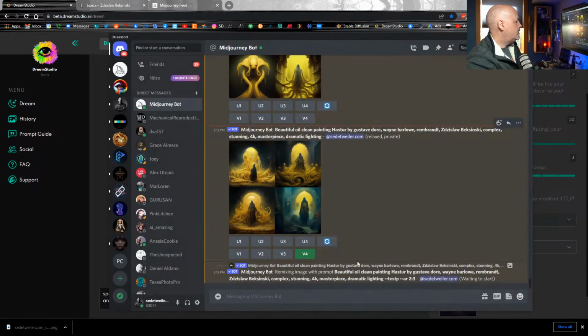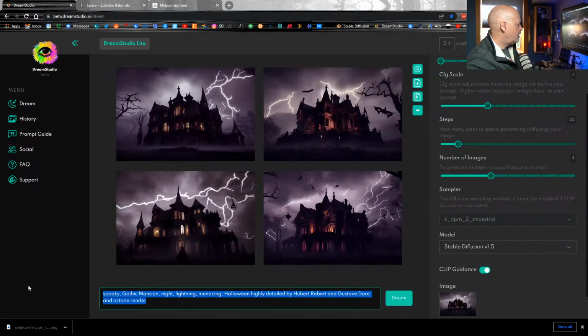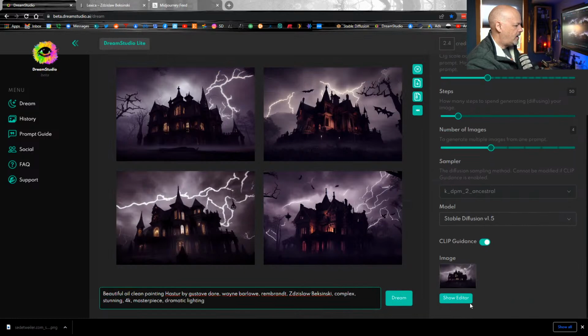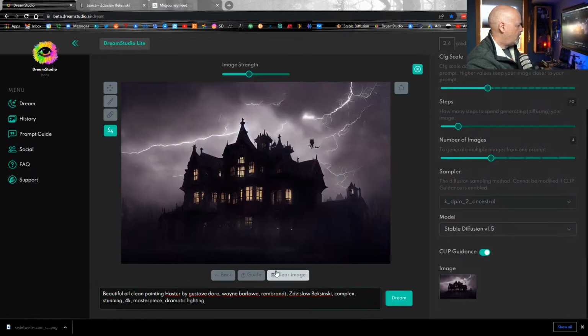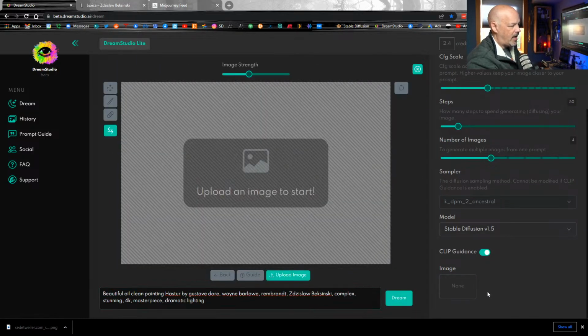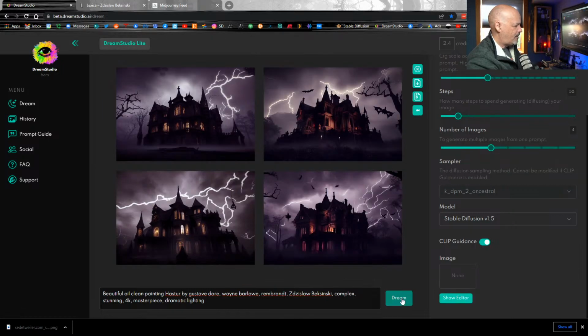That should be that. And while that's working, let's go and take this prompt and bring it over to Stable Diffusion here. Get rid of our mansion. And I need to clear this editor. I keep telling them they should put the commands for this editor right here. Because, I mean, you only use this button and this slider. So having to go to the editor and then come back again is kind of annoying.